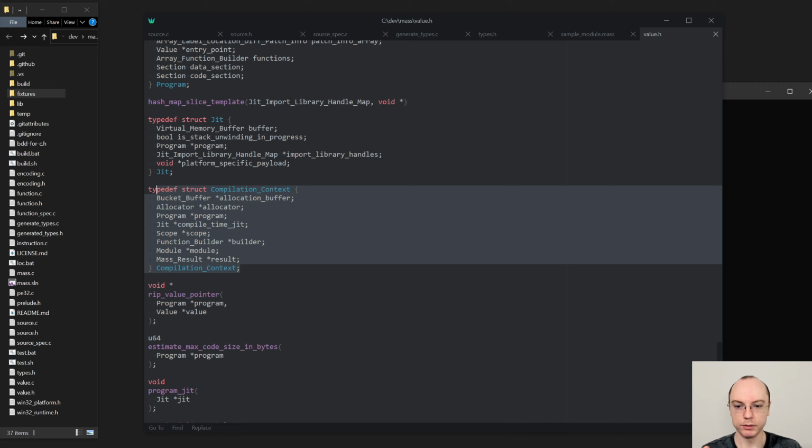We can create a new one every time we call a function, because it also contains things like the builder and the result, which is the state of the parsing, whether we succeeded or not.